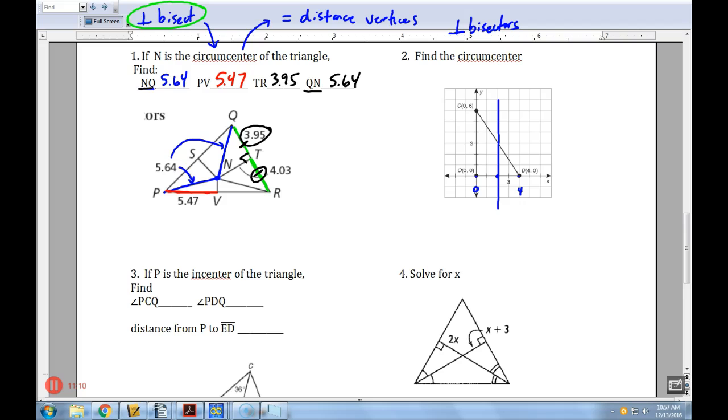And then there's my little perpendicular bisector, and then when I do this other side, it goes from 0 to 6, so the middle is going to be 3, and there's my other line. It looks like this right here is the circumcenter. Alright, and that would be at the point (2, 3). So I've just found the circumcenter, (2, 3). And remember from the activity that if it's a right triangle, it should be right on the hypotenuse, and that one was. So that worked out nice for us.